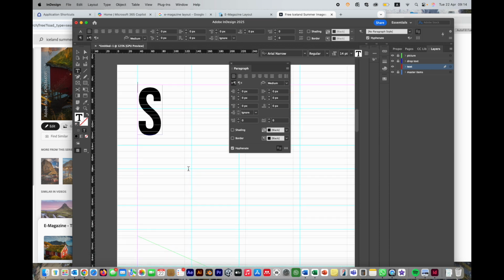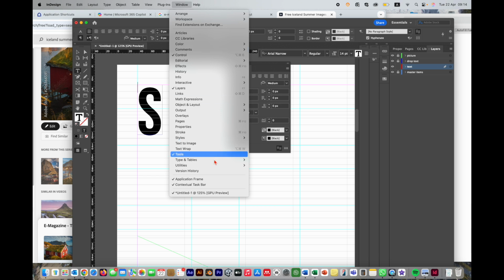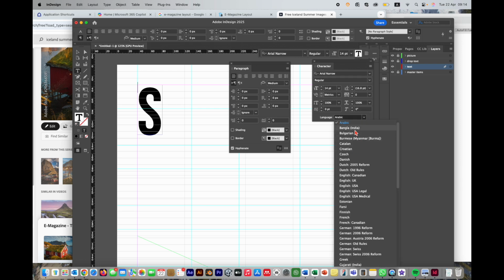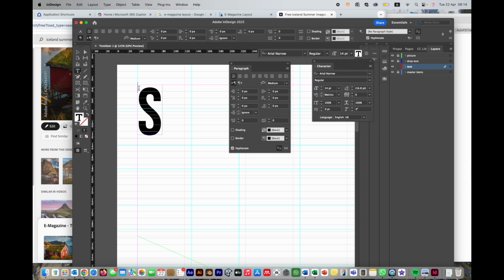Okay, let's do it again. I don't want this to be in Arabic. So if I go to character, just to make sure that the language is not Arabic. All right, I'm using English UK. So again, type.